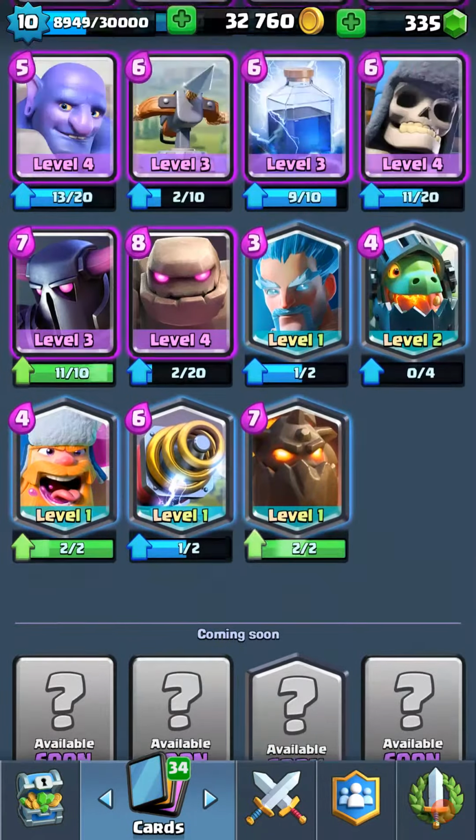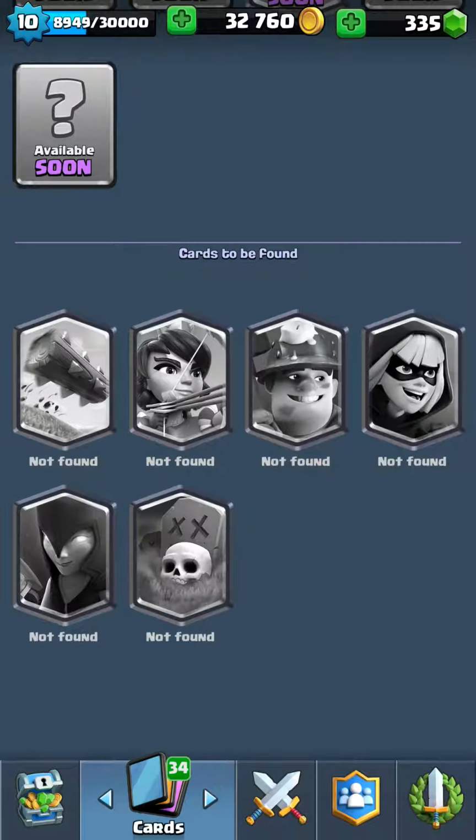2, 3, 4, 5, 6. Alright, I have 6 here, and there's 12. So I basically had a 50-50 chance, and that's a really big gap, so yeah.